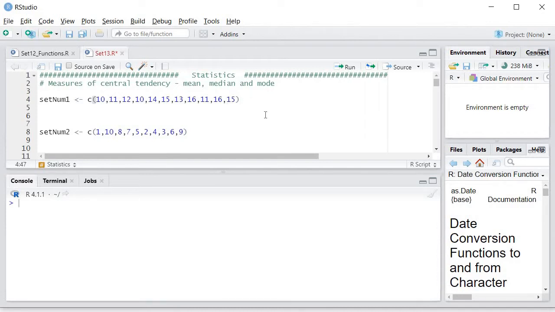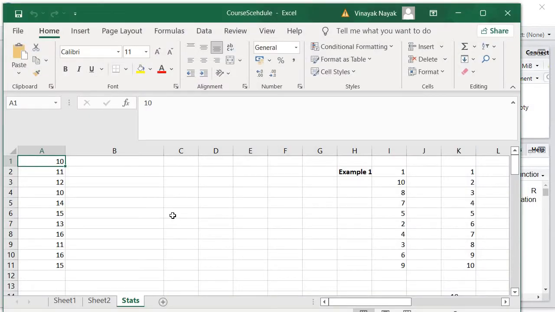And mean is one of the most used statistics around, and statisticians use it so frequently that they have given it a symbol, mu. This is a Greek letter and it is pronounced as mu, which is MEW. So let us first understand how to calculate a mean, and then we will come to our studio and execute our program to find out the mean. So let us move towards an Excel sheet.